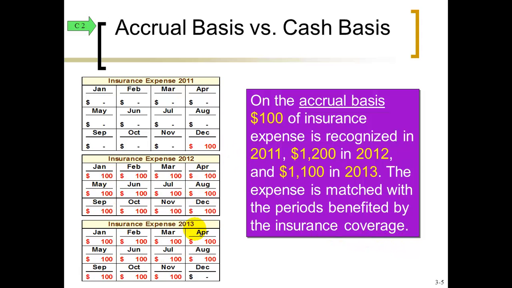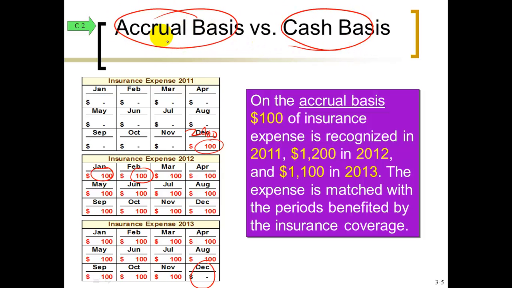24 months, each month you're going to make an adjustment before preparing each month's financial statements, recording $100 of the insurance being used. Again, you set up an asset here for $2,400, prepaid insurance, and then every month as an adjustment, you're not going to get a bill. You already paid the whole bill, right? But you're going to make an adjustment of $100 recording insurance expense being used up. Here you can see it's used up by the end of the 24 months, the 2 years. So accrual basis says you don't record the expense when paid, you record the expense when incurred, or when it's used up.